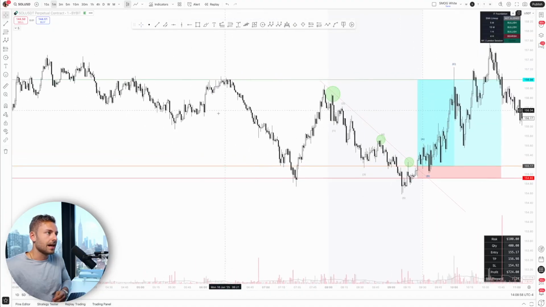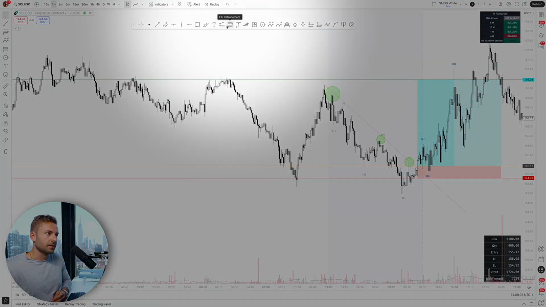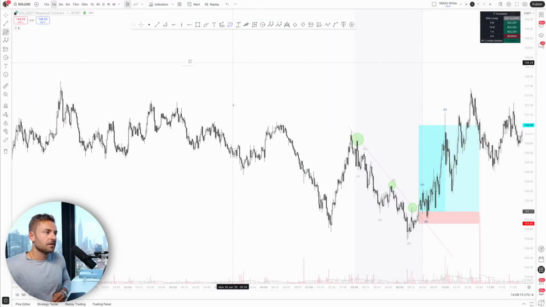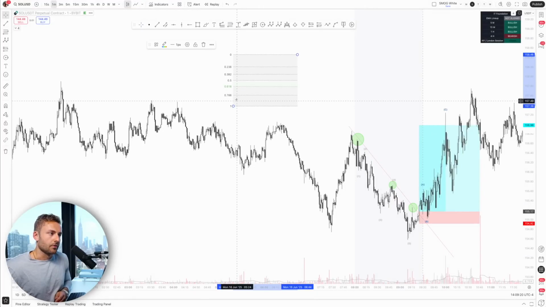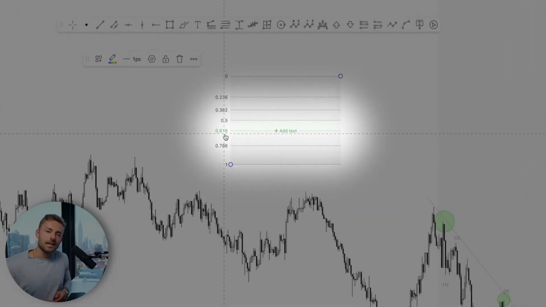So I'm going to show you real quickly how Fibonacci works, which is what this tool is. I have my trend-based fib extension and a fib retracement. Basically, a Fibonacci shows us ratios that occur in nature. For whatever reason, this 0.618 is like the code in which the universe was written. You can see things like trees, seashells, basically your facial symmetry, everything goes off of the Fibonacci ratio. And for whatever reason, prices on charts seem to respect these levels.